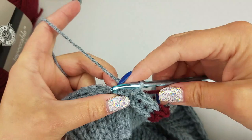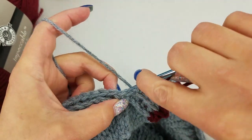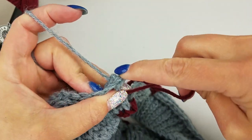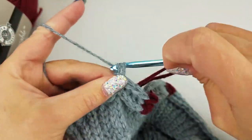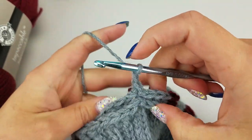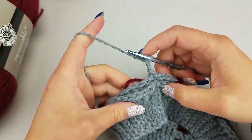And I'm just gonna kind of hold the red off for now. We're not gonna do anything with it on this one. But do your back post single crochet. And then chain two. And now we're gonna move on to the next round.